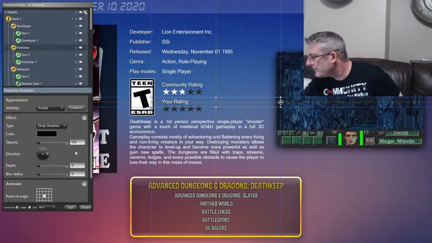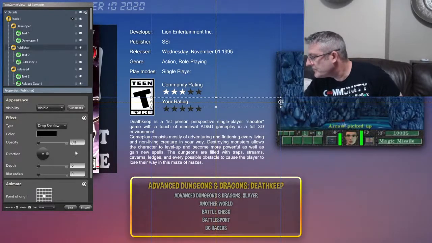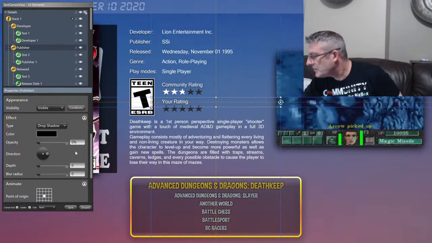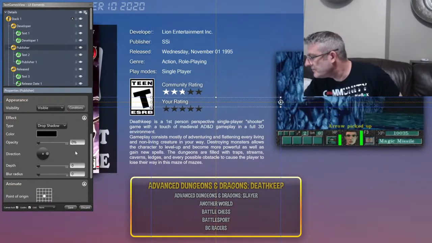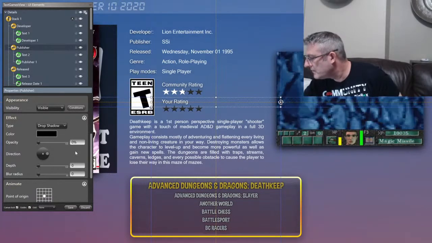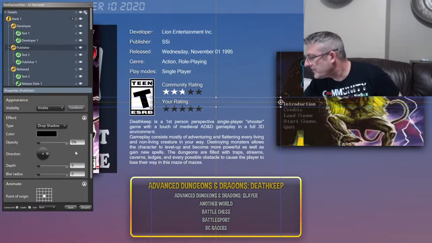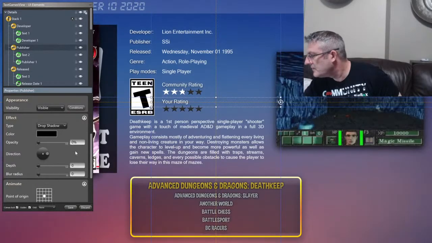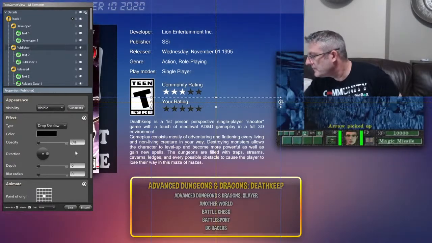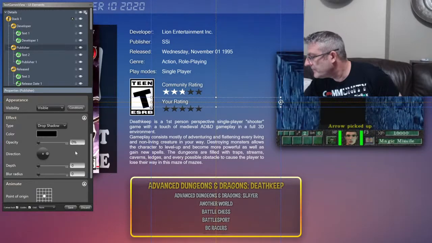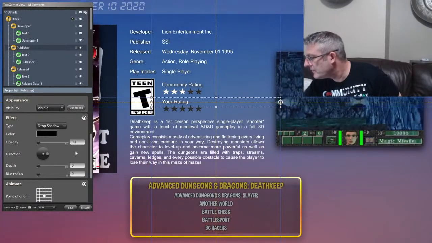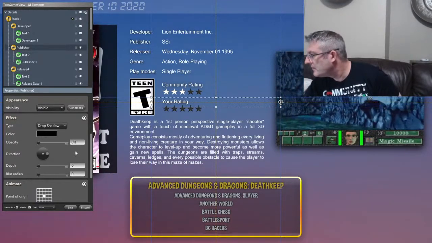So properties, what was it? Angle and direction. Provide text box for value input. All right.